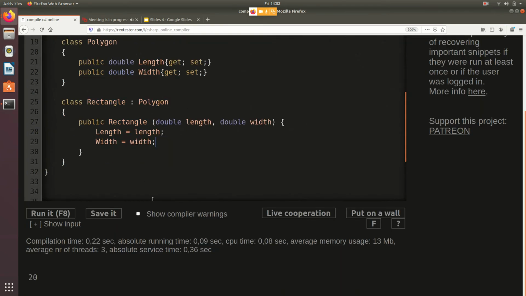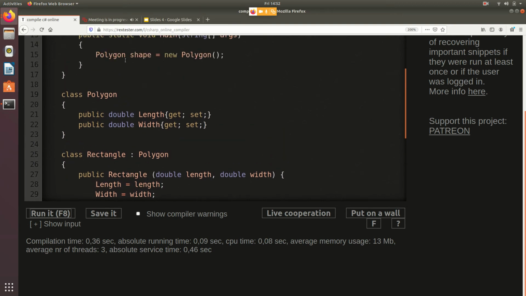So let's see this now. Right, I have to go create a rectangle inside my main program. We notice we can still create polygons directly. This polygon class still exists, and it works exactly the same as it did before. But now we also have a rectangle class. So I can say rectangle shape, or let's be more specific, rect equals new rectangle.